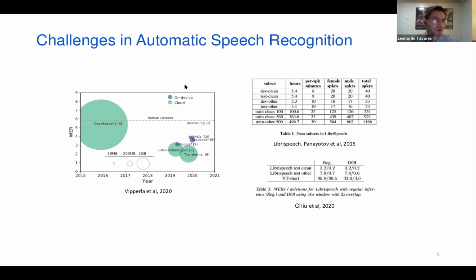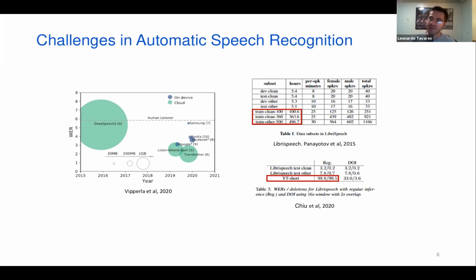For instance, here I'm showing the performance that is usually reported for a speech recognition system, which is more or less on the human level, but that's on very specific data sets. And if you look closely, these data sets have hundreds of hours of training data. Then if you look at the performance of these models on mismatched data, you see that they completely fail. So there's some secret sauce missing from these systems, and we're trying to tackle this problem.